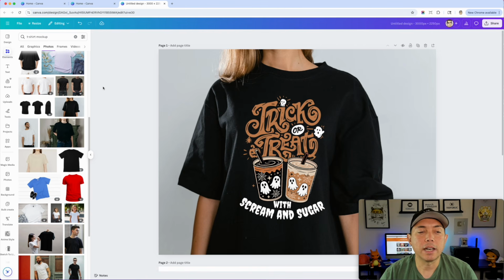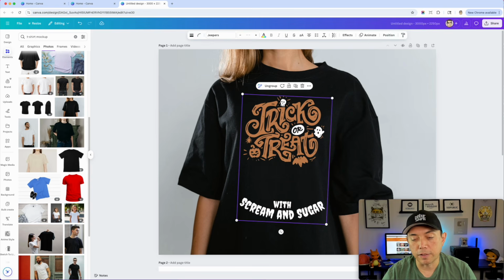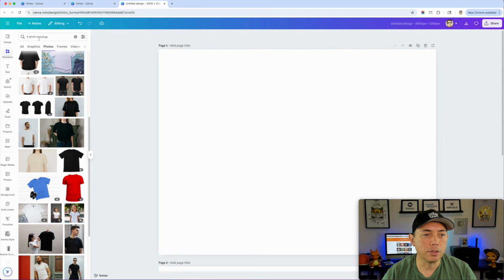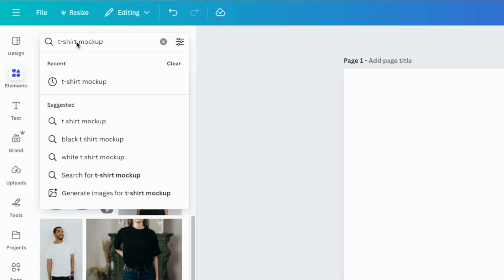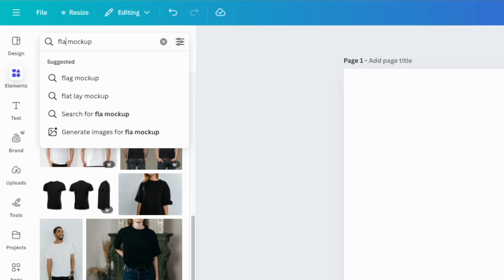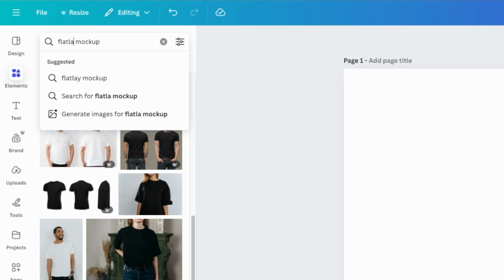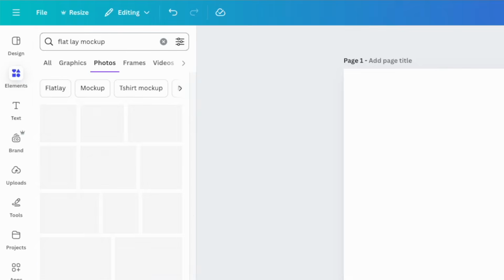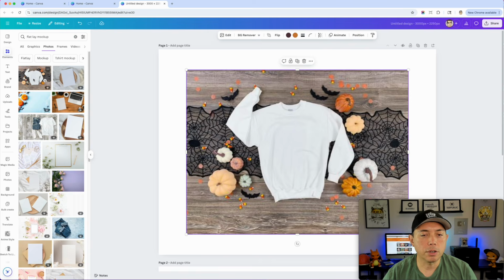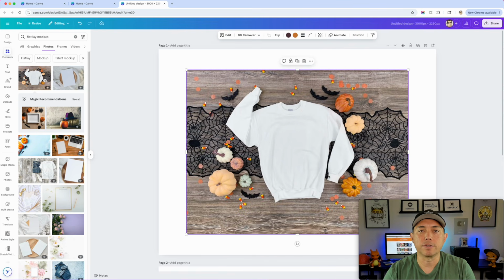Now, another reason I like to use the search in elements is because I can do flat lay mockups. So let's do that. I'm gonna do flat lay mockups. And if you don't know what a flat lay mockup is, I'll show you. It'll come up here. It's where the t-shirt is lying flat on a surface. So flat lay.